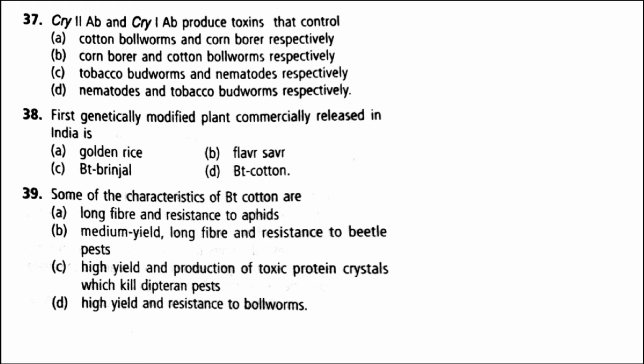Transgenic Bt cotton, which produces its own insecticide, contains a gene from a soil bacterium, Bacillus thuringiensis. Bt cotton is usually resistant to bollworms, a disease of cotton. It is the first genetically modified crop of India. This has been developed by MAHYCO, Maharashtra Hybrid Seed Company, in collaboration with the American company Monsanto.